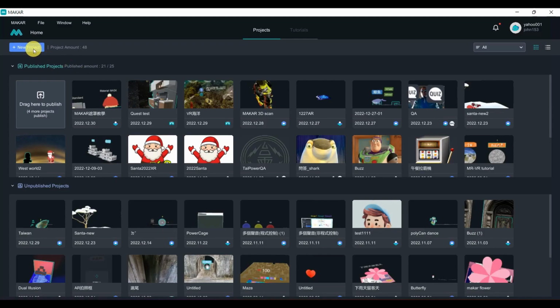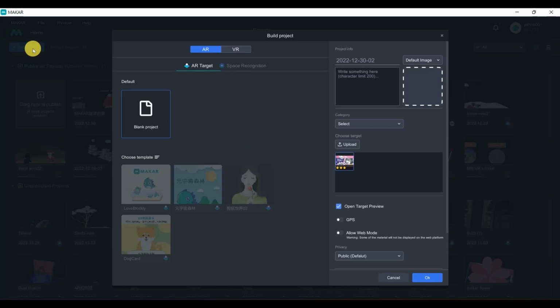Then we create a new project. We choose the AR target. In Maker editor version 3.4 and after, there is a new function called category.